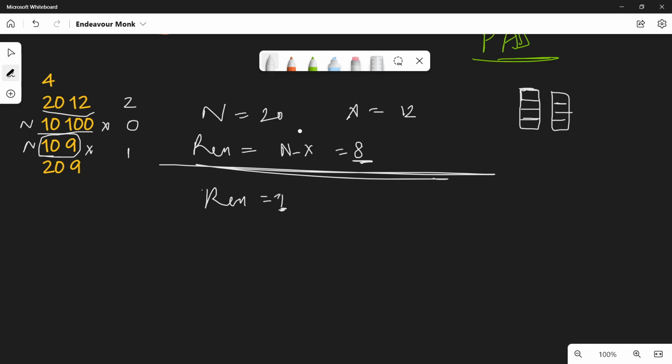So how will you determine this? Basically find remaining and check if remaining modulo 4 is 0, which means remaining is a multiple of 4.